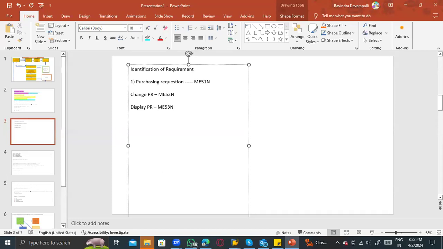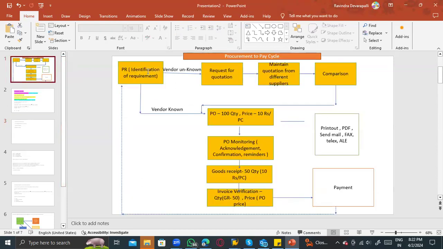So like every process, maybe it's purchase requisition, or RFQ, or contract, or purchase order, or anything at document level, it must have create, change, display, cancellation, and delete. All of these will have the options. Clear? So I will now go create a purchase requisition. What is the transaction code? ME51N. We discussed this last time, when we discussed ME51.